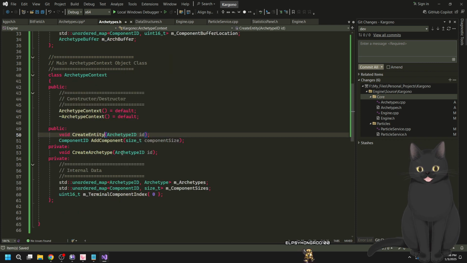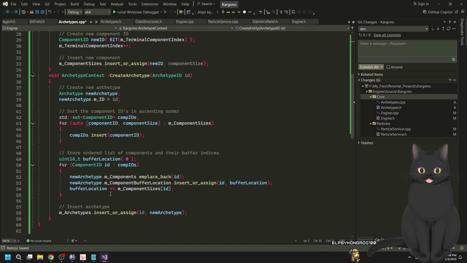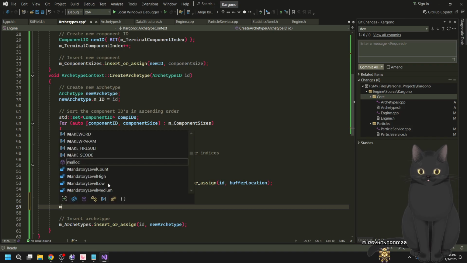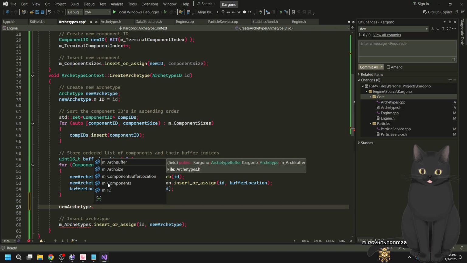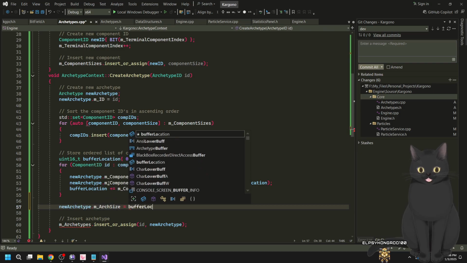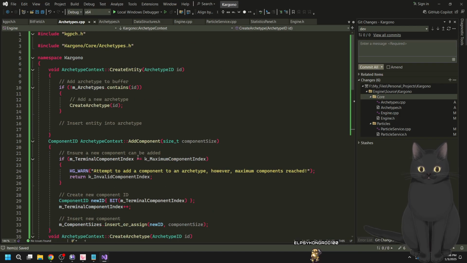Okay, we need to store this somewhere. Might as well be here and say new archetype dot archetype size is equal to buffer location. There we go. It's easy.